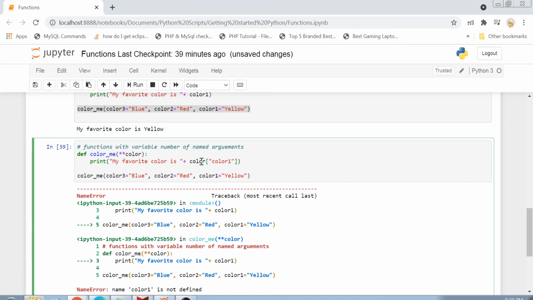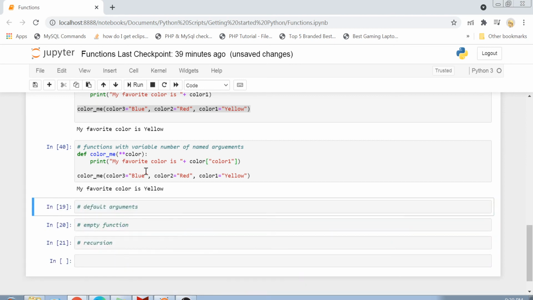To be clear, if you are creating a variable number of named arguments, then this variable here becomes like a dictionary. So now this color is like a dictionary. If you remember my dictionaries topic, to access an element in a dictionary, you have the dictionary and square brackets, and then you specify the key whose value you want to access.